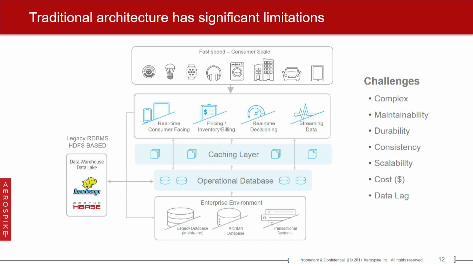So the traditional architecture, I kind of hinted on it, has certain significant limitations, right? I originally worked in relational databases. So what you do is you stick a relational database and put a cache in front of it. And you go like, well, I've solved something. What have you solved? You've solved the latency problem of reads when the database can't deal with it, basically. That's what you've solved. But have you really solved it at scale?